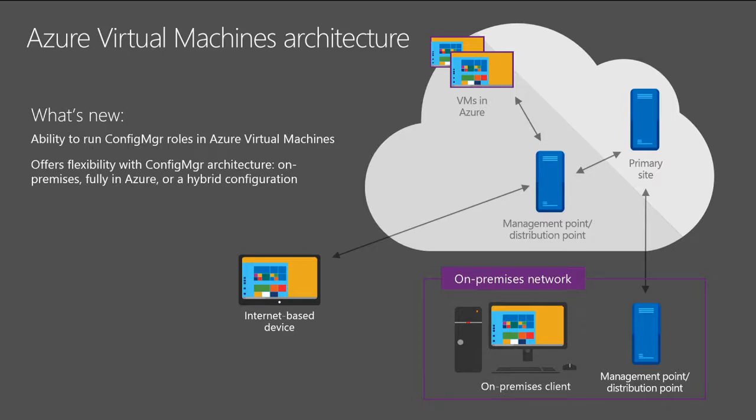I get asked questions like, what about bandwidth? Same math you would go through. Just like if you're going to put a site server in a physical data center, you would do the same networking check as if you had it running in Azure. You just need to understand what that network looks like and how you would plan it. The whole point is we're trying to have a pretty simple story, and people go, it can't be that simple. But that is the goal. It's going to be up to the customer and consultants to size the VMs correctly and make sure the network is set up correctly. But as for Config Manager, it's all going to be much the same as what we support today. So hopefully that makes sense.